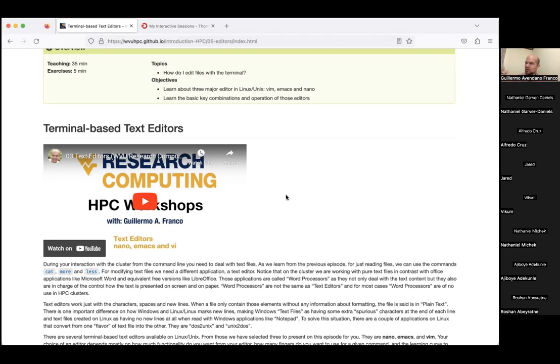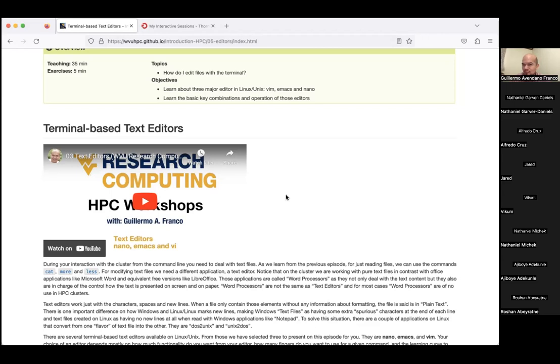for a code that will compute the simulation. For example, in physics, a set of variables that declare positions of atoms or physical conditions, or in the case of engineering, some geometry, which eventually could be in a different format, but at least there is a text file that will tell the code, this is what I would like to simulate under these conditions. So it's important for you to know how to edit text files.